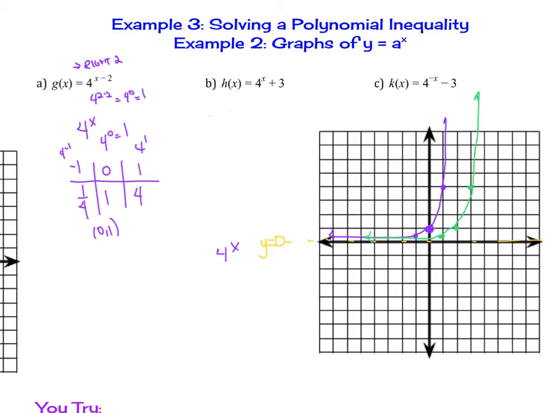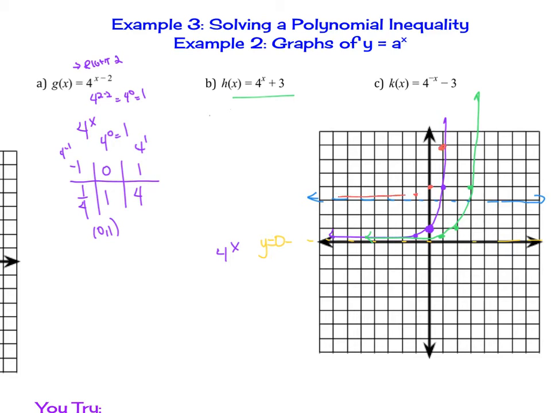Now let's take a look at something like 4 to the x plus 3. All that's going to do is move our purple graph, this main one, up 3 units. We're going to take the same asymptote and move it up 3 units here. Then we take that purple graph and move every single point up 3. You don't need to plug things in, just use transformations. So 1, 2, 3 would be here. Take this point, move it up 1, 2, 3, and it would be there. And the same for the other point as well.